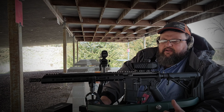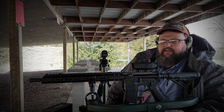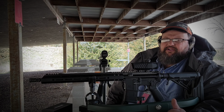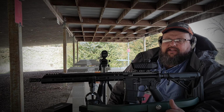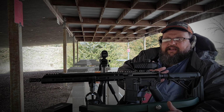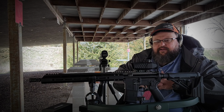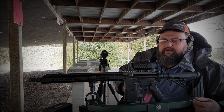Pretty good. At first I thought the battery shipped with it was a little bit weak, so I put a fresh battery in. It gets bright. I wouldn't necessarily call it daylight bright, but I can see it pretty well. And even if the battery goes dead, it's got the etched reticle. I really like scopes like this because I have astigmatism. So your typical red dot, for me, kind of looks like an atom symbol, if I'm being honest. So I don't fare too well with red dots, and I tend to like a scope with an etched reticle.